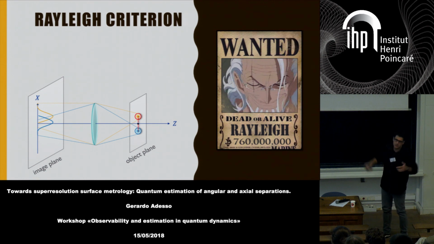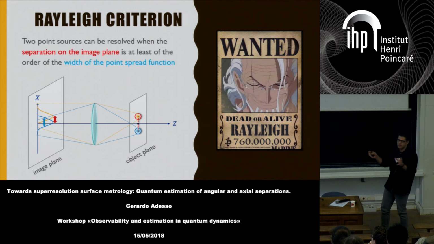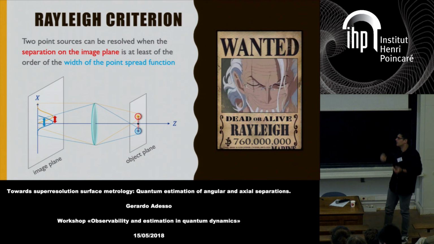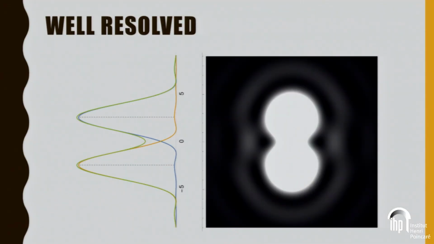And this depends on the point spread function, which is also due to the specifics of the lens and the imaging system. But roughly the idea is you can resolve by direct imaging these 2-point sources if their separation on the image plane is at least of the order of the width of the point spread function, which basically means the wavelength of the emitted light normalized by the mean photon number. So if it's above, then you see things very clearly. If it's below, then you start to see that they overlap with each other. So we can, for instance, see here, these are well resolved because this separation here is bigger than, let's say, the standard deviation of this. In this case, it's a Gaussian beam.